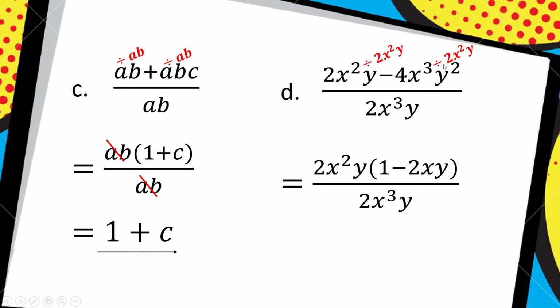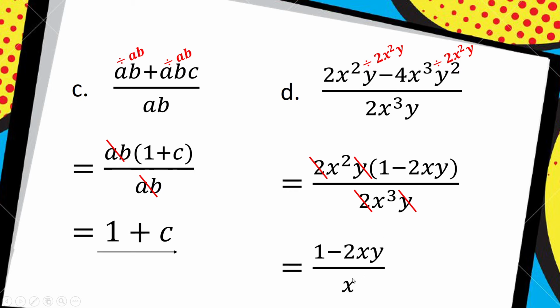Minus 4 divided by 2 is 2. X cubed divided by x squared is x to the power of 1 because you subtract the exponents, and then y squared divided by y, subtract the exponents, and I'm just left with y. Then my 2's will cancel and my y's will cancel. Then I'm left with x squared on top and x to the power of 3 at the bottom, so 2 of these x's will cancel with 2 of these, and I'm left with 1 x at the bottom. So basically I'm left with this bracket over x.